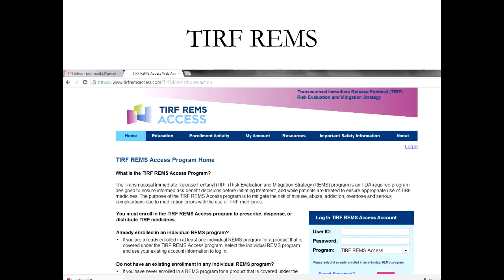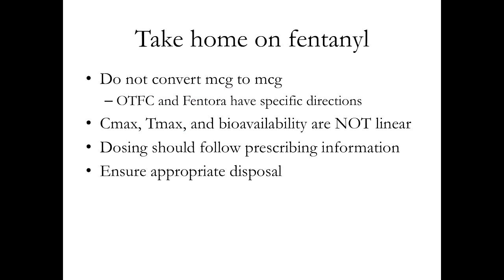The thing that I absolutely, positively need to make sure that everyone in here is aware of is that you always start at the lowest dose of fast-acting transmucosal fentanyl. Because remember, what you learned from Dr. Nieto is that fentanyl is incredibly lipophilic, and so it can cross the transmucosal membrane into the vasculature very, very easily. However, you can also swallow some of it too.